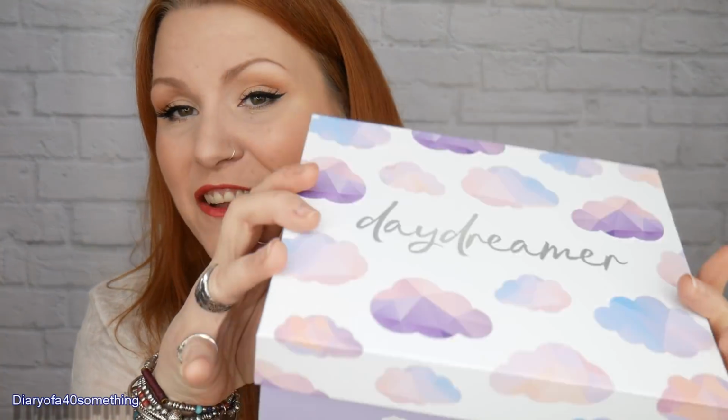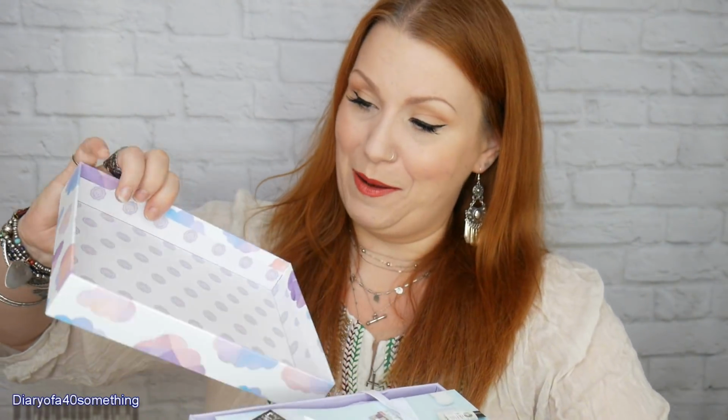But yeah, it's an amazing box. It usually comes within the first week of every month, and I do like the fact that you can cancel anytime you want, so it is good. Oh, I forgot to say that the contents are a mix of beauty items, so it's skincare, makeup, hair care, accessories, and we've even had chocolate bars. So as always, I don't know what's inside this box. It's a surprise, so let's open it up.